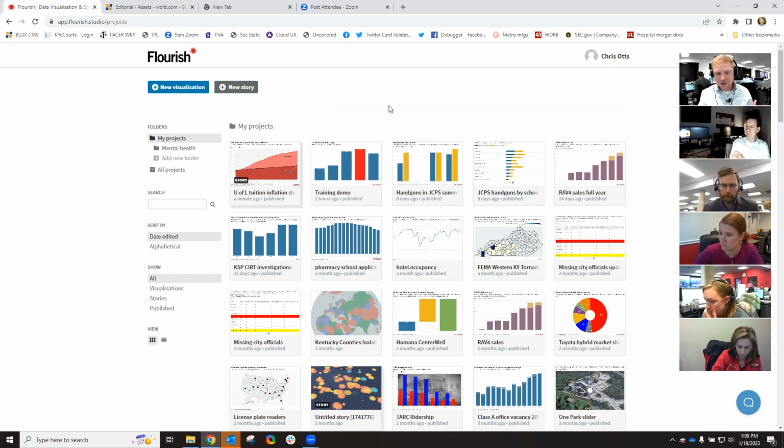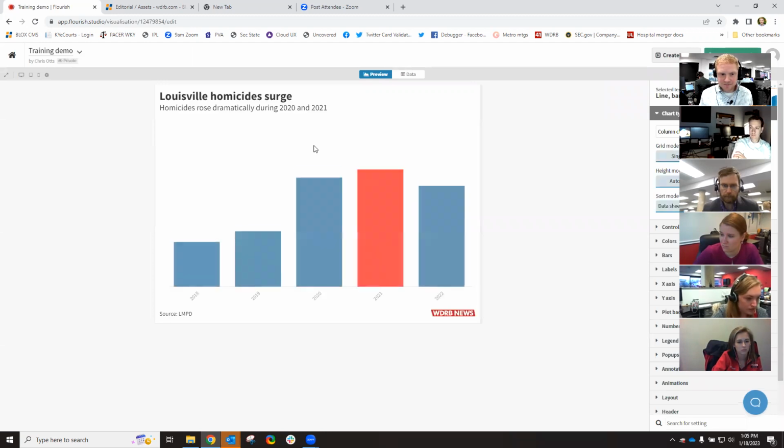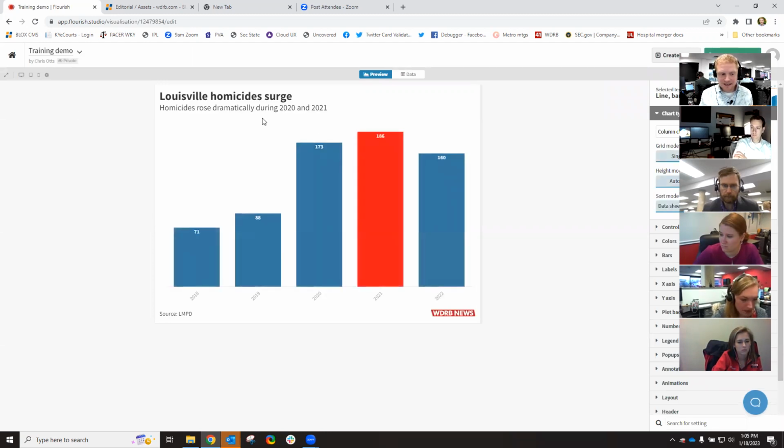Say you wanted to show three different charts in a series for some reason and put them all in the same place, like a photo gallery. That's what a story is. So a story is not something that we really need to worry about today. We are just going to recreate this very simple graphic and then go through the process of how to embed it into a web story on our site. So this is the real homicide data that I got from Carrie, and how it changed from 2018 to 2022.